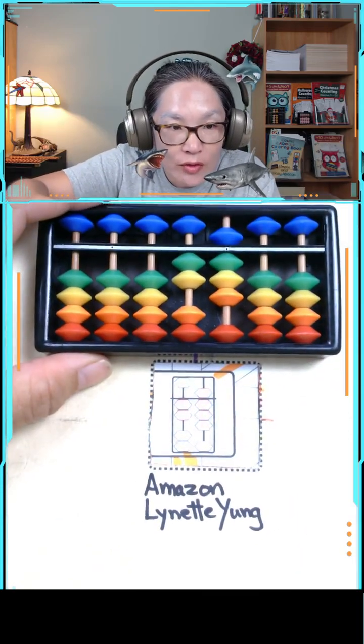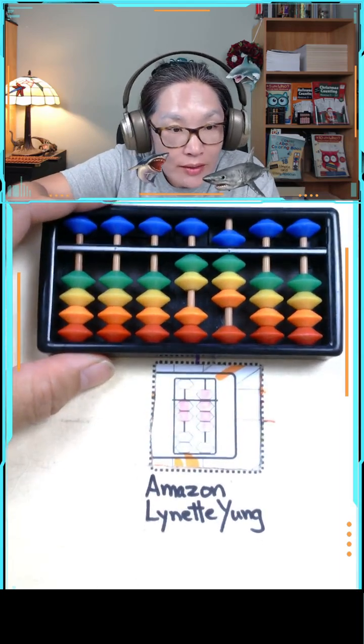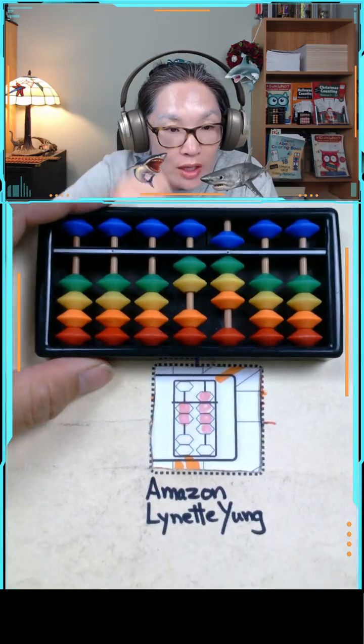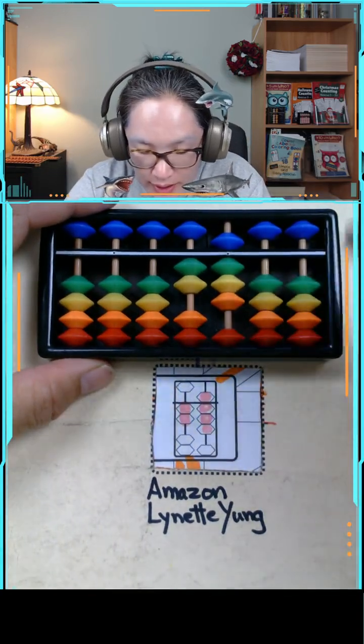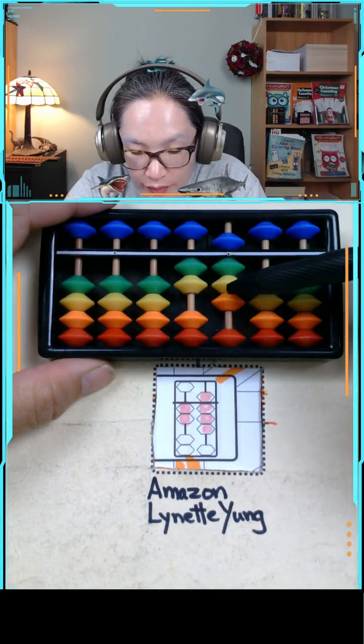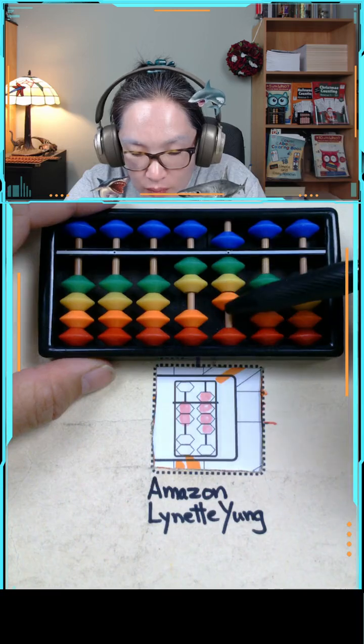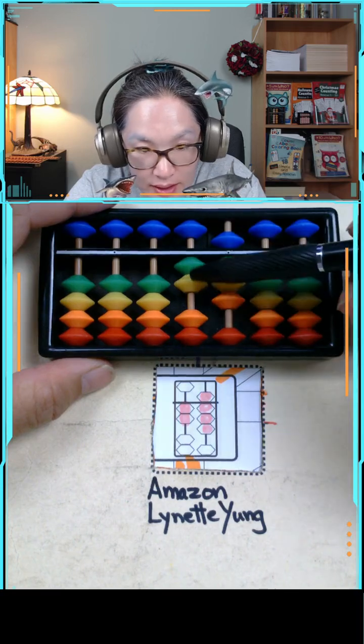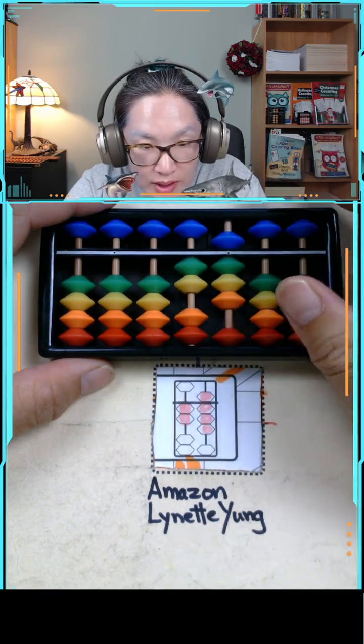Thank you so much for joining and learning. That's the idea, right? I want everybody to learn. Okay, so what's this? You're absolutely right. It is 28. So the top value is 5. The three bottom beads are 1, 1, 1. So together, this is 8, and then this is 20. I'm teaching you, am I not?